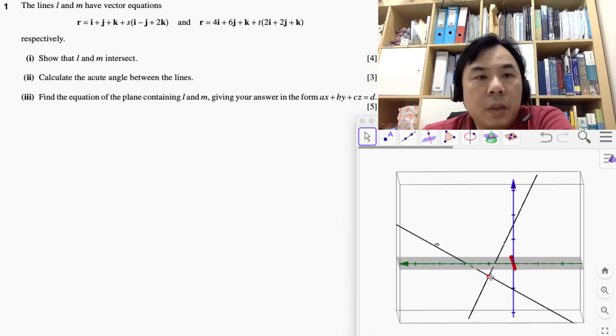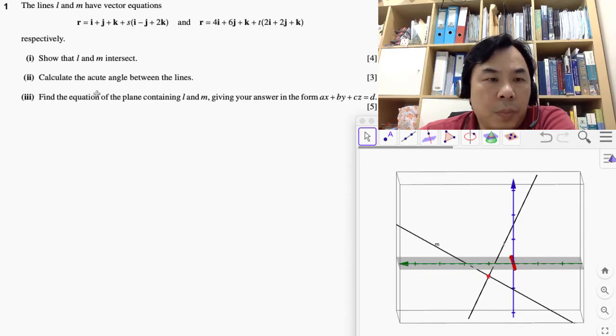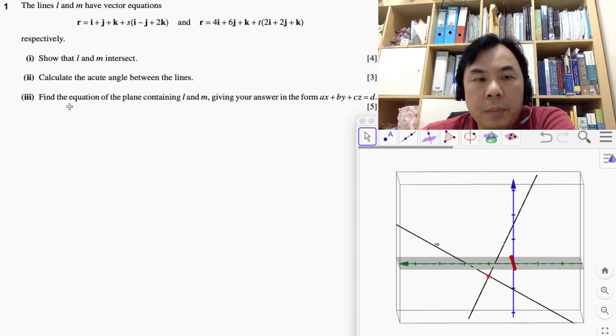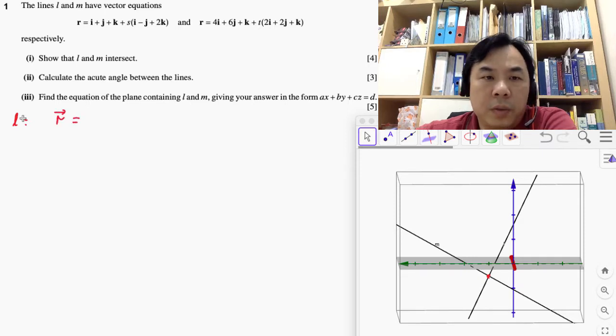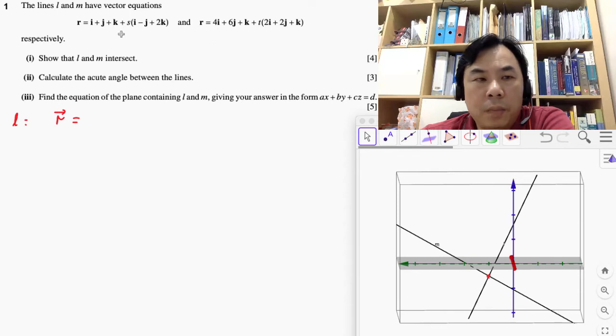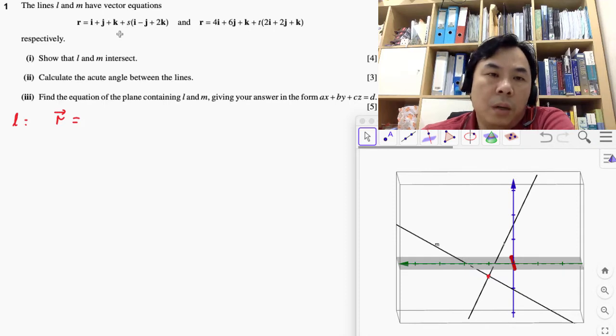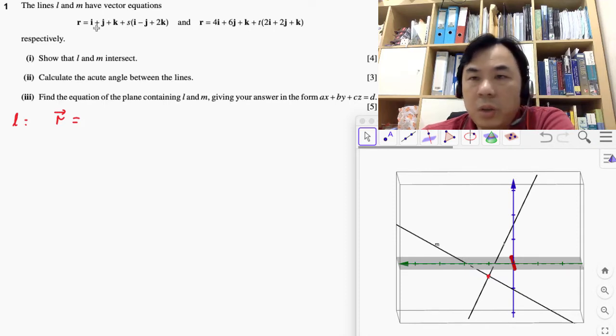All right. Okay. Now, first of all, in order to investigate the intersection point between these two lines here, we will have to solve this simultaneously. Now, before we can do that, let me write down the representations for line L and line M here. Right? So for line L, we have r is given as, I'm going to rewrite it in the matrix form, which will be easier for me to interpret. But if you are comfortable with the traditional ijk form, by all means, you can go ahead with that. All right.